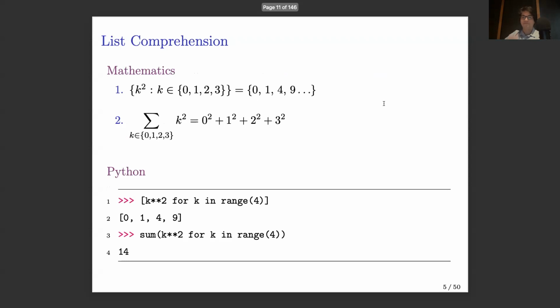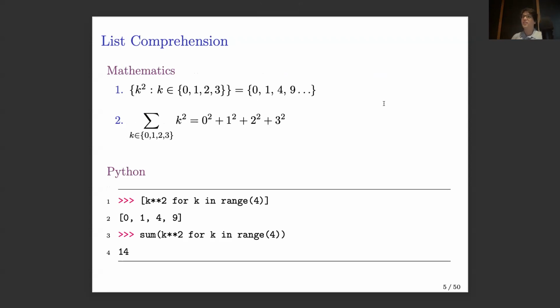Okay, so the first thing I want to show you, which I wish I could have shown you at the beginning, maybe I will show the next students at the beginning, is this notion of a list comprehension. Now, I hope you have been shown sets at some point in your mathematical career. You know what a set is? Okay. So if you know what a set is, you've surely been shown set builder notation.